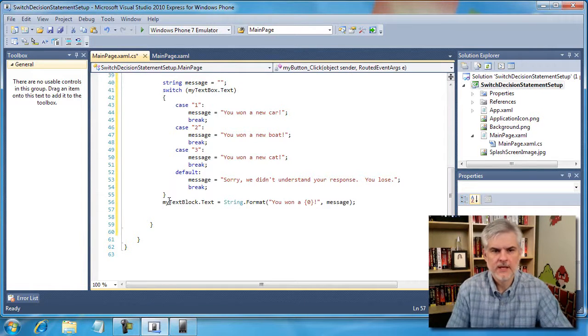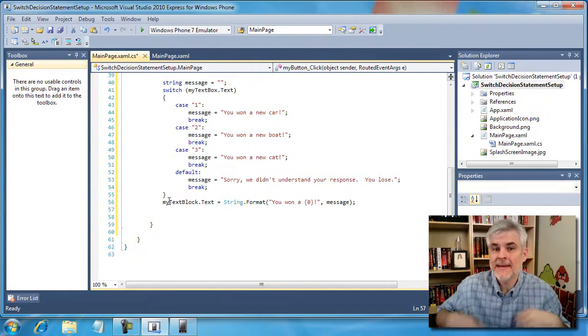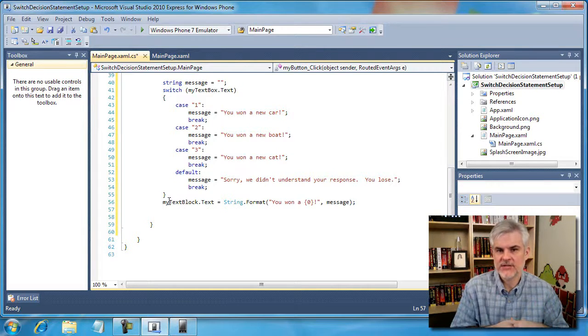Okay. So this little passage of code that I wrote here uses the switch statement to evaluate many potential values and handle each potential case. Generally, if you have a lot of potential values, you can write this intent more succinctly by using the switch statement instead of the if statement.